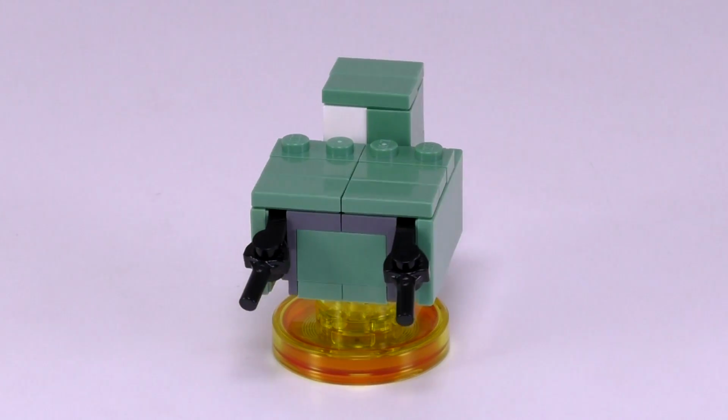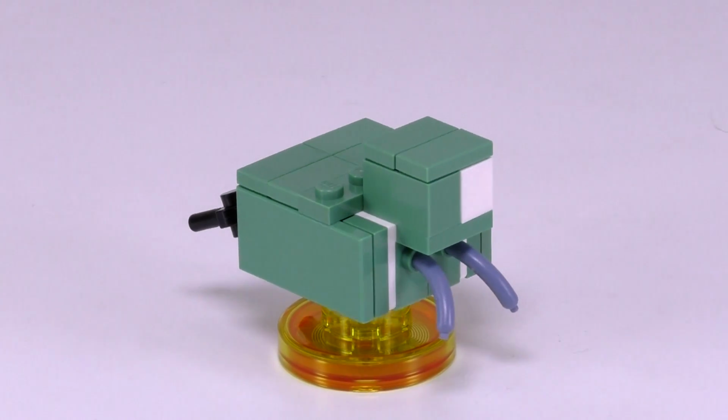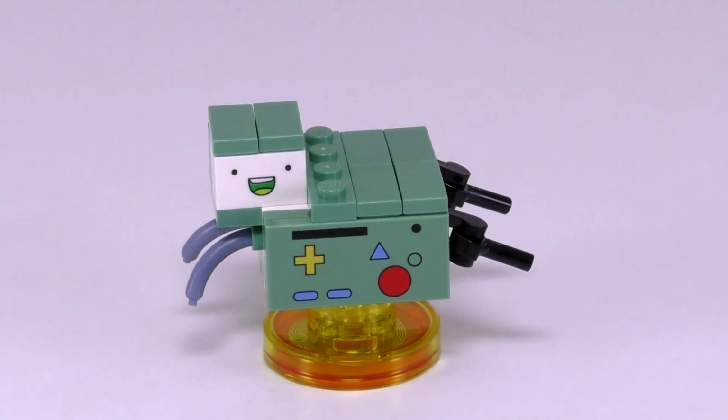First of the alternate builds is Dogmo, which I almost like better than BMO. It's just sort of a more adorable build here. A lot of the same pieces are used in a lot of the same places, just the shape of the body and orientation of the head has changed, but it works nonetheless for an alternate build.